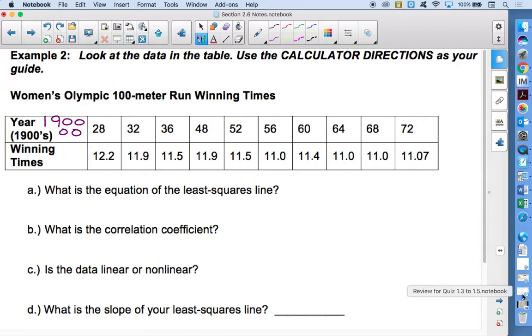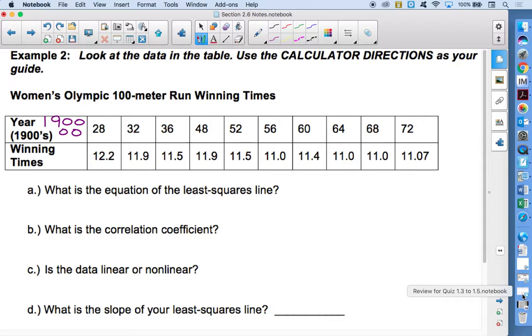But if you're looking at these data values, does anybody know why it jumps from 36 up to 48 if we're in the 1900s? From 1936 to 1948, the Olympics are supposed to be every 4 years. Why would it skip years? What happened in history from 1936 to 1948 that you would skip the Olympics? Amanda? Yeah, the World War. So World War II happened pretty much in that time frame, and there were no Olympics. They skipped over 2 sessions of the Olympics there.